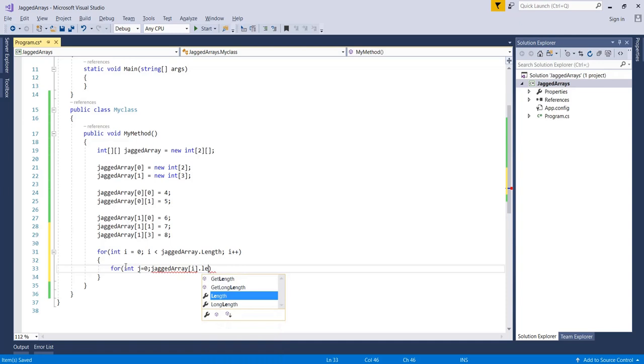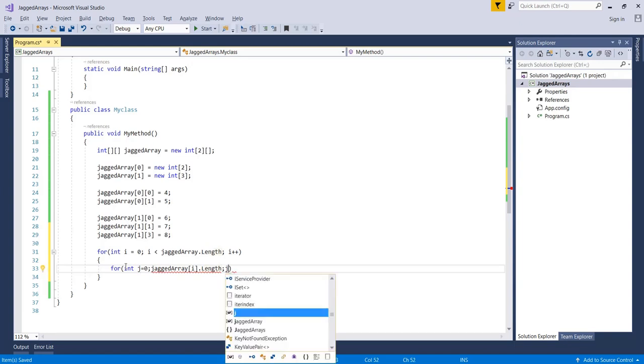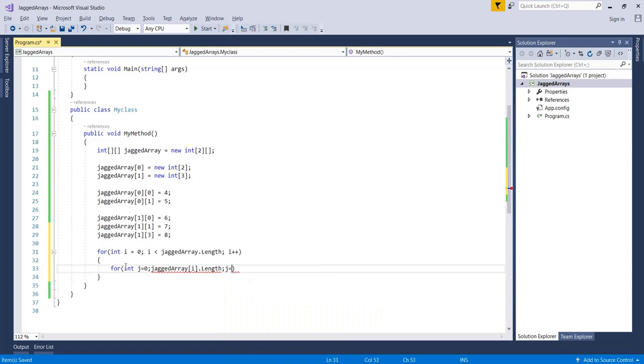I will debug in a few seconds, so the doubt will be more clear. So j, this time plus plus.